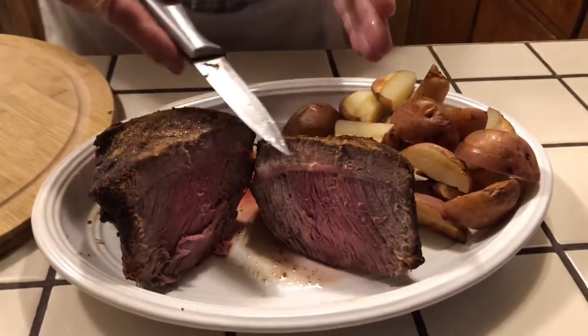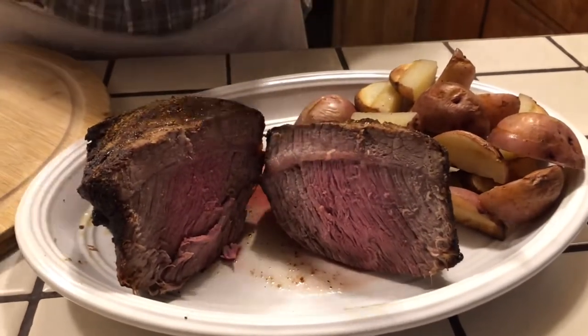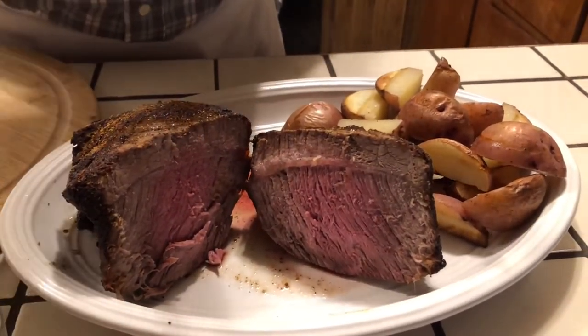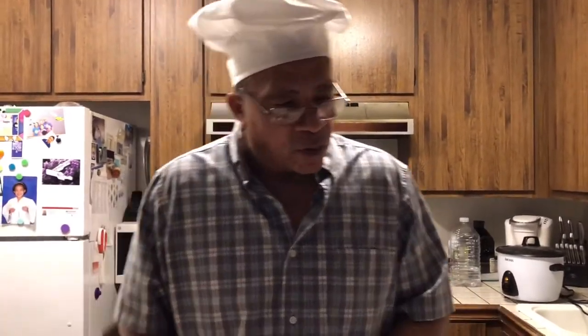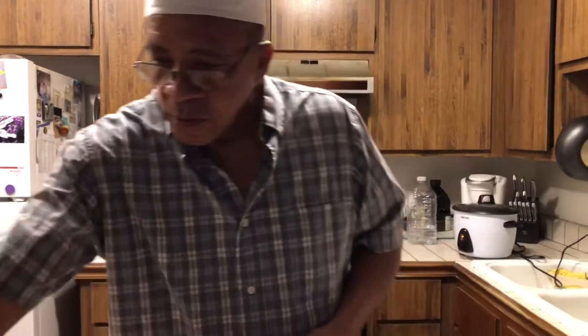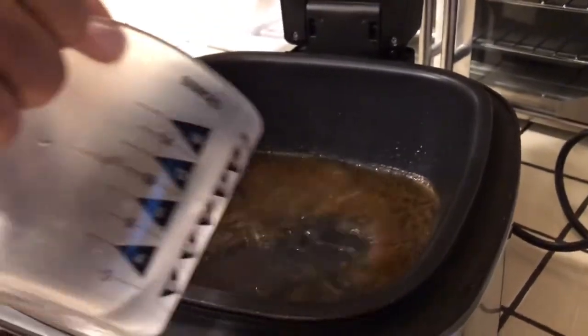So I'm gonna put it back in for about 4 minutes and I'm gonna add my vegetables into it so they don't burn. So this is the time you add your vegetables in it so it'd be nice and moist too. Okay, so what I'm gonna do, I'm gonna add just a little more water. Like I said, I'm gonna take you step by step.